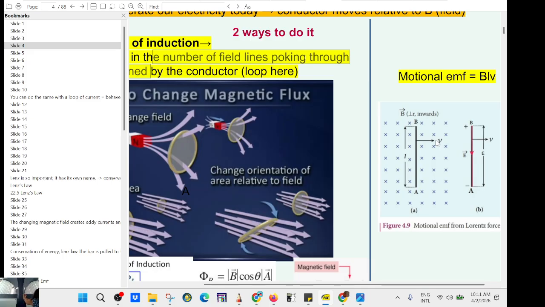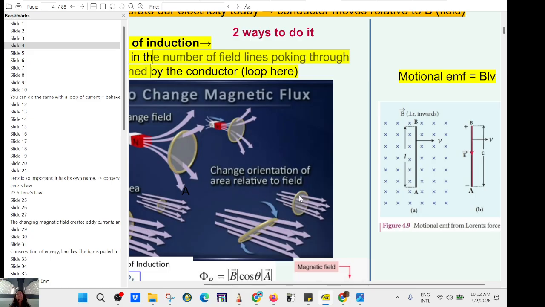The electrons are moved because they are part of the conductor. There are free electrons in the conduction band. So you're moving the electrons. The magnetic field goes into the board, so the force will be down. Very good, right? Here you're going to have a minus, and here you're going to have a plus. If you have a plus and a minus, that means you have a voltage, a potential difference. So you are also inducing voltage.